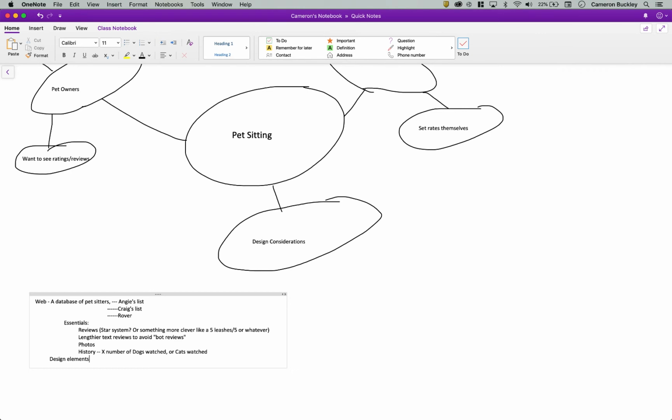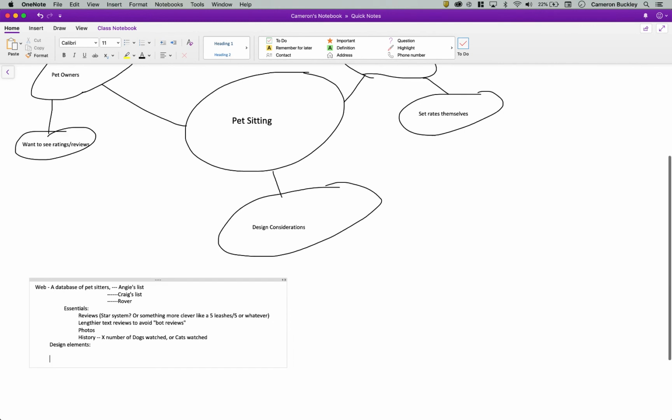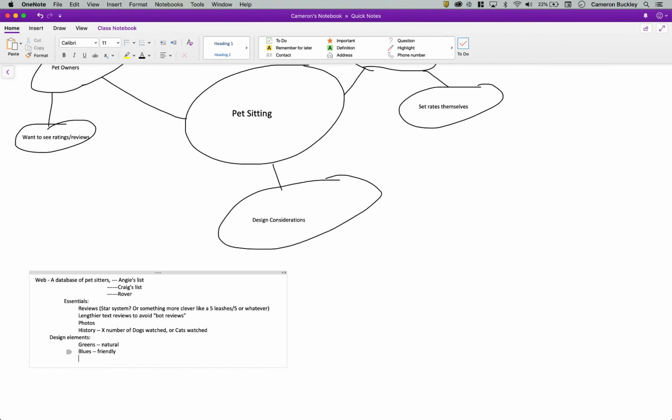Some design elements I'm thinking of. I'm definitely thinking of colors like greens, because it's very natural. Blues for friendly. I'm going to stay away from warmer colors. Okay.